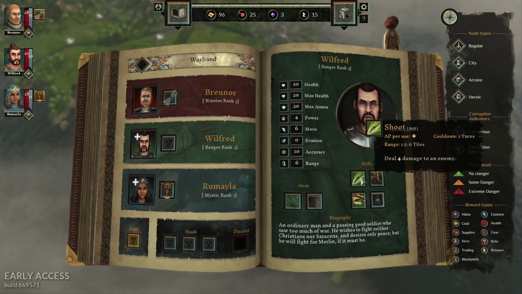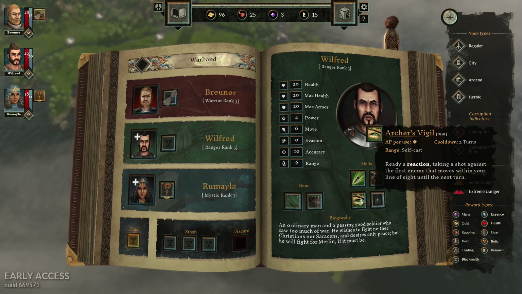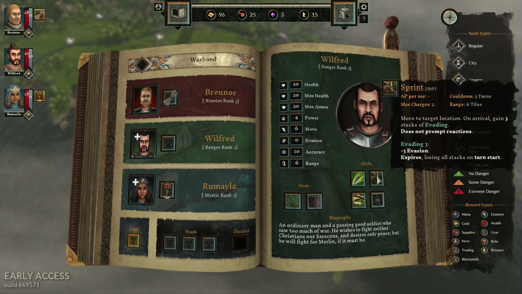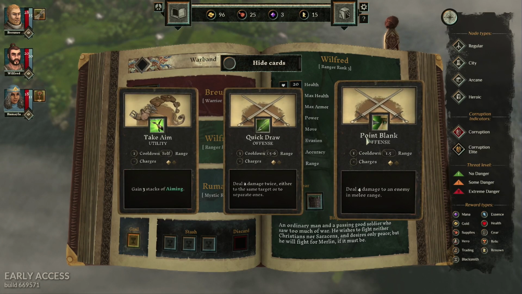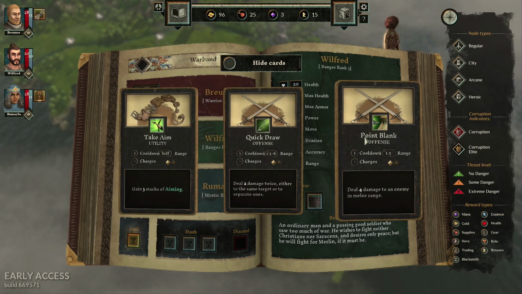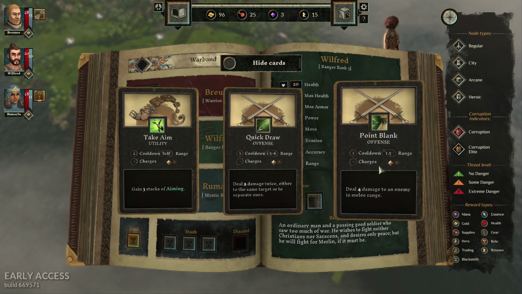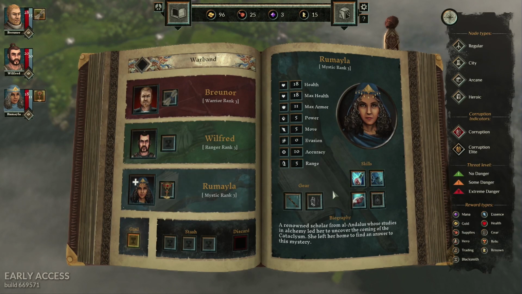Let's hide the cards here. So as long as I make sure he maintains that cooldown of 1 over there. The sprint is already a positioning one. That makes the Point Blank an interesting solution. The problem with the Quick Draw is that it has a cooldown of forever. So I'm going to go with the Point Blank. Hopefully it'll be good at later stages.